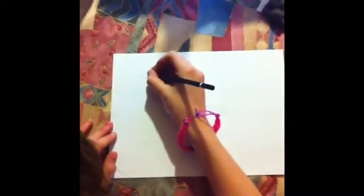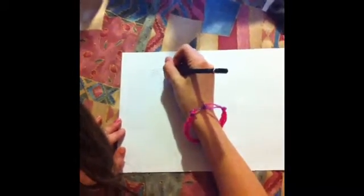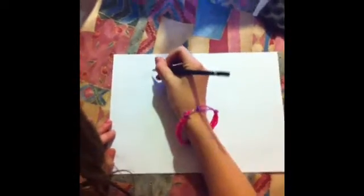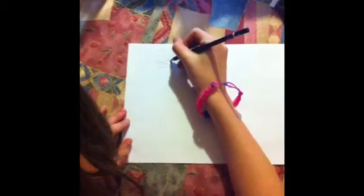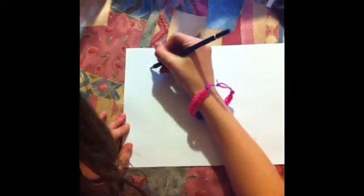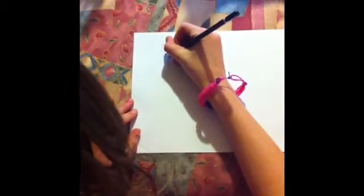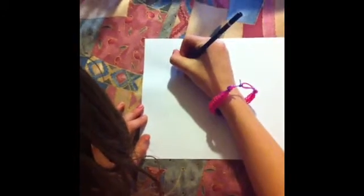I like to start drawing Simon's cat by drawing the eyes first, and then I'll draw a letter M, kind of, for the ears. After that, I draw the little triangle nose and the mouth, and it gives him a cute face, just like in the Simon's Cat animations.